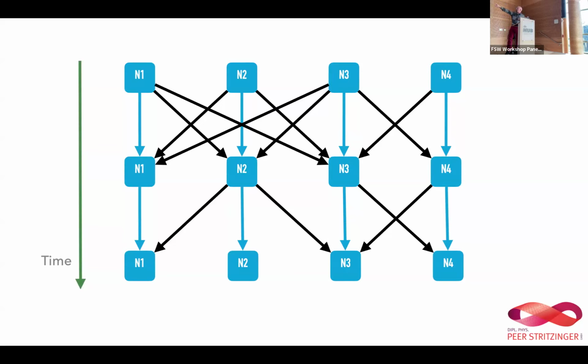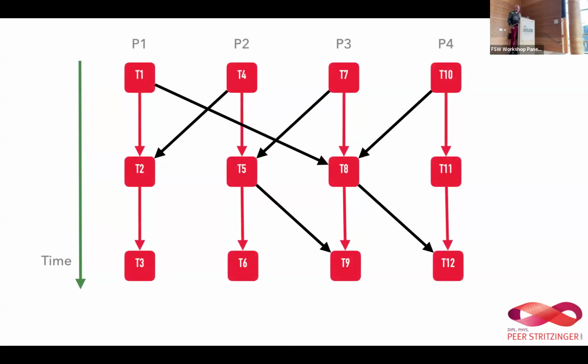In the lower one, basically the communication broke up between a few nodes and only N2 can send, whereas the other twos can send along. And if you do the same thing with the processes, we basically also put a timeline and split up the process and sync the tasks. Then we just have two more complicated graphs to map to each other. So it's a harder task to solve.